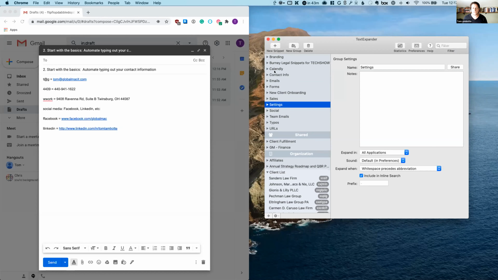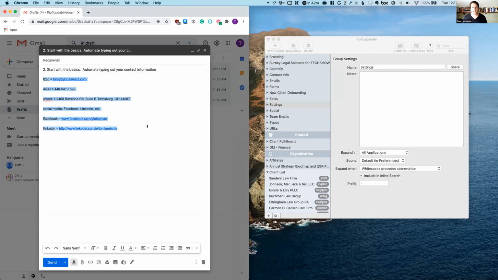I think the most useful ones are the ones you use very often. So your email address, right? That's something you type in every time you sign up for a website or create a new user login, different things. So email is an easy one. Your phone number is an easy one. Your work address, your social media accounts. These are things that almost everyone has. I'm sure there's others that are missing, but again, start with the basics.